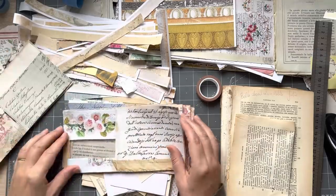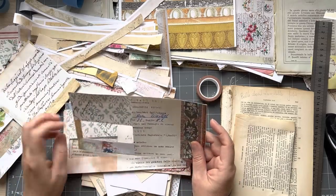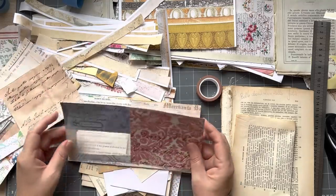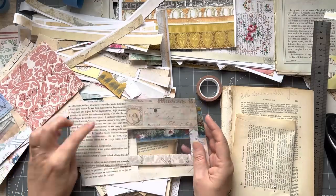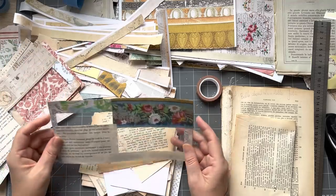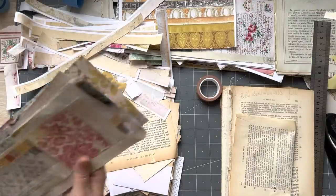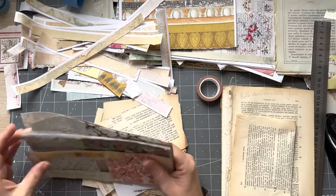I just kept pulling them out of my to-do box and gluing papers on them. Started with the strips, then I did that bit and then those bits there. So I really like them, and they can be adapted. I haven't finished, I would decorate that bit possibly. Most of them, maybe not this one, can be adapted to Christmas as well, so I'm just going to leave them like that. If there's any in there that I can adapt to Christmas, I can decorate them up.